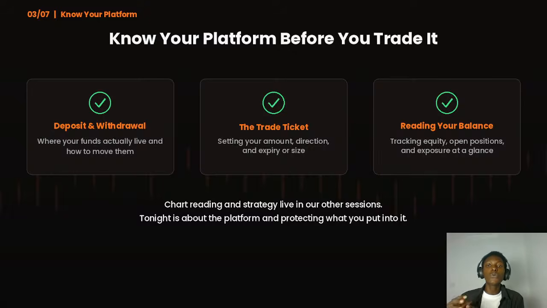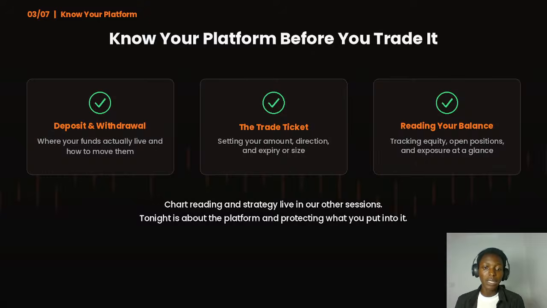And I will explain to you how you can know the expiry time and how you can set your expiry time, and also how you can increase or decrease your position sizing, depending on what you're going to be doing, or depending on what the market or the opportunity is at that moment. Also, how you can read your balance properly so that you always know how much money you have, and also how you can hide your balance if you don't want other people to know how much money is in your account. And everything that you need to learn about the IQ Option platform, I'm going to be showing it to you right now in the next few minutes.